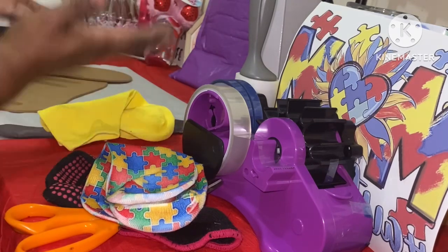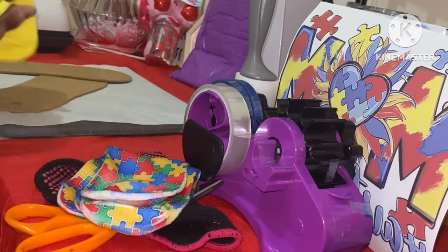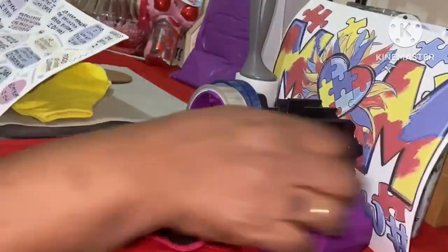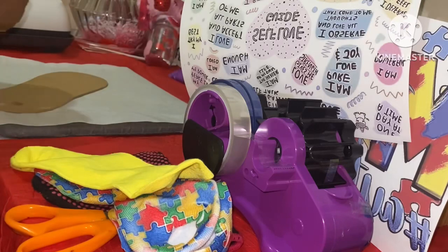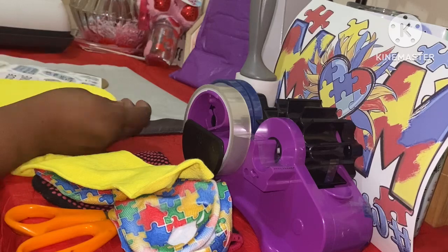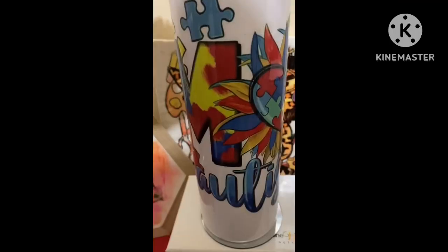And then when I realized it, I'm like, wait a minute. So I had the yellow socks. I wanted to sublimate it on the yellow socks, and when I was doing it, I forgot. I don't know where my mind was. So then I thought I couldn't put the other design on that. So I had to go get a different pair of socks. I went and got a pair of white socks and pressed that.